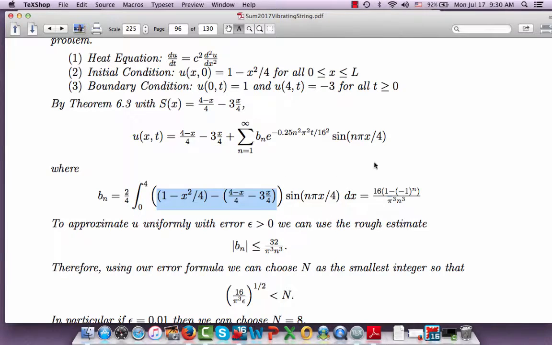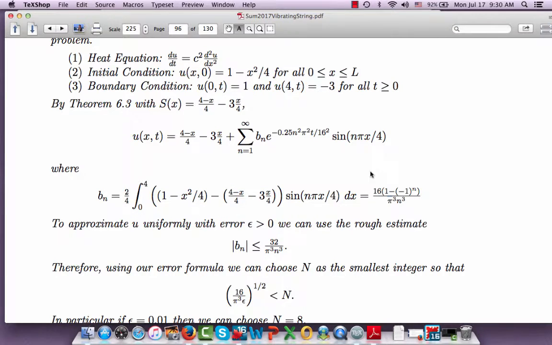And again, one of the exercises is for you to explain why this is going to work for us. Why does odd work? Just like in the vibrating string, there was a particular reason why we used odd extensions there. That same reason is why we're using odd extensions for this f of x minus s of x. It's to guarantee that the series will converge uniformly, as long as f of x is differentiable, basically, and its derivative doesn't have asymptotes or anything too horrible.